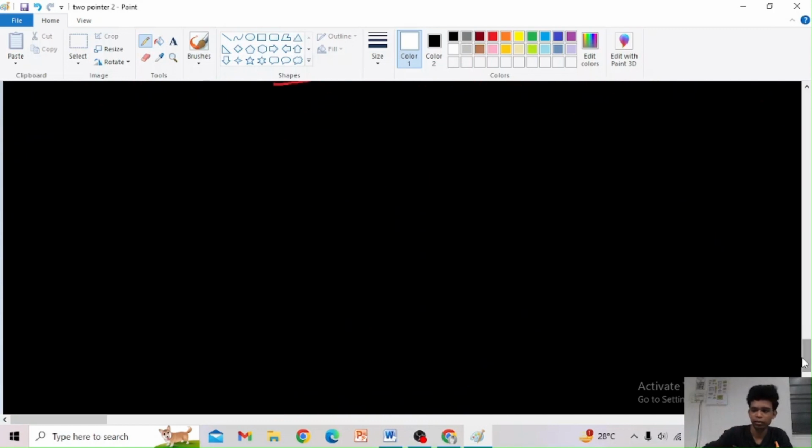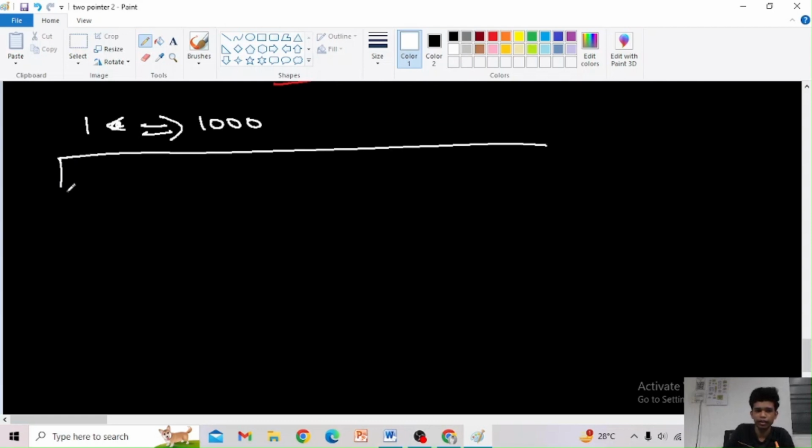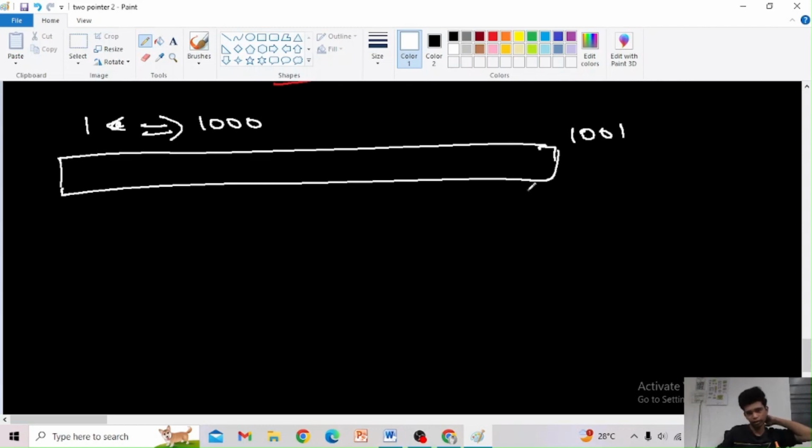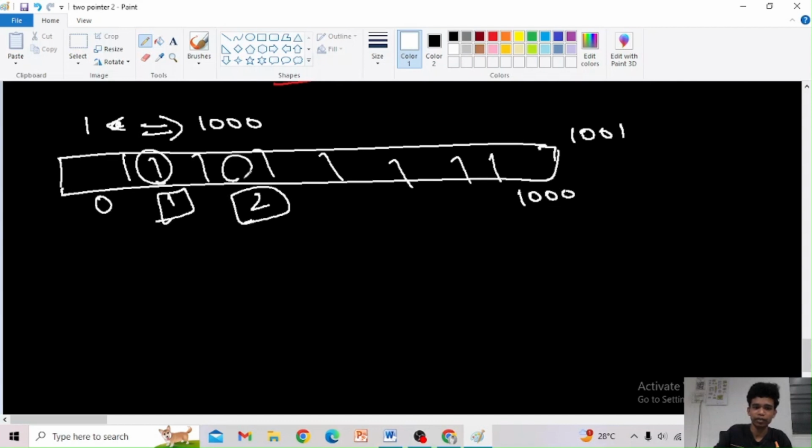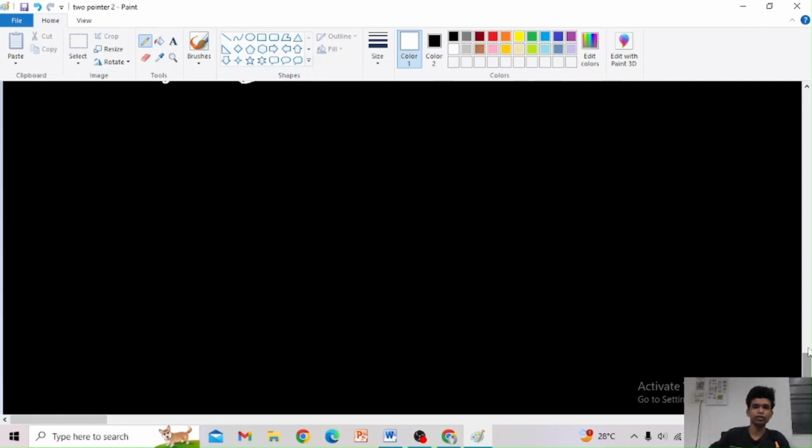See here, the solution is, they have given that it is from 1 to 1000. So instead of using a hash map, I can use an array of length 1001. Yes, right? Because the array always starts from 0 and the end index will be 1000. I can store directly the value and ID in this. The ID represents this index, and the value represents inside the index value, right? So this is my intuition.